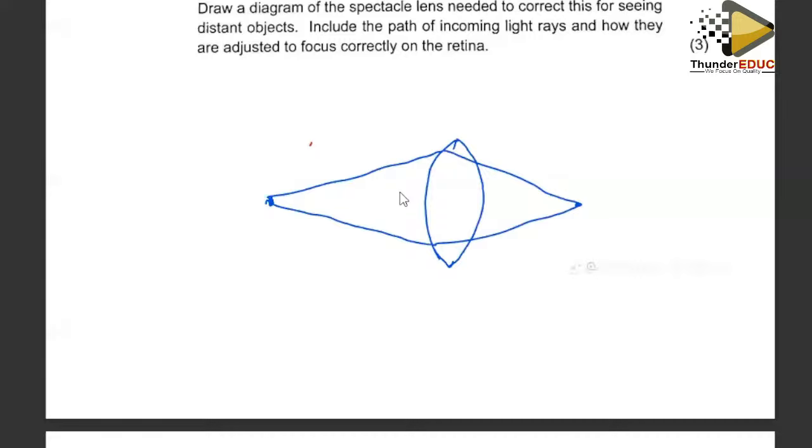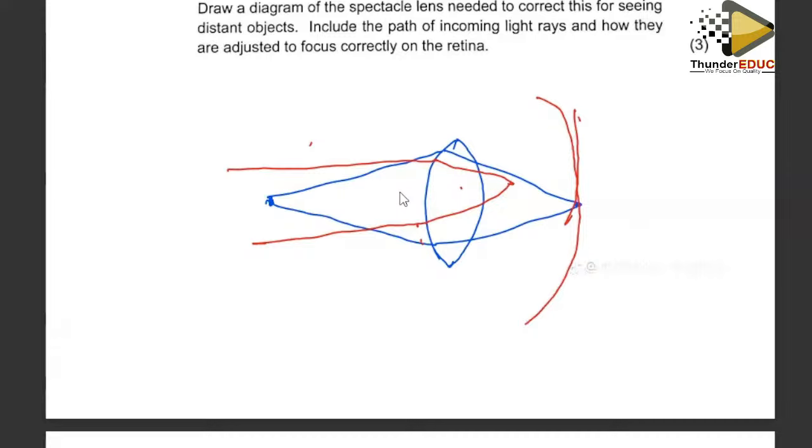Because now that's where the problem is. See, this is a nearby object. Far object comes as a parallel beam. You see, it comes as a parallel beam. You see the field is less than the nearby object. So because this lens is fixed, it can't change. So it means that the image is going to form before the retina. If this is our retina, meaning that the image is going to form there. So what is the remedy for pushing this light from this point to this point?